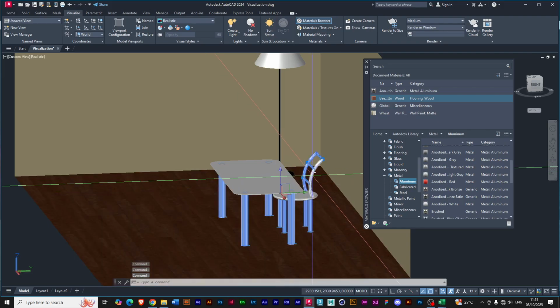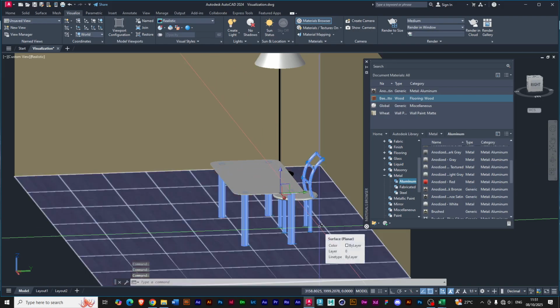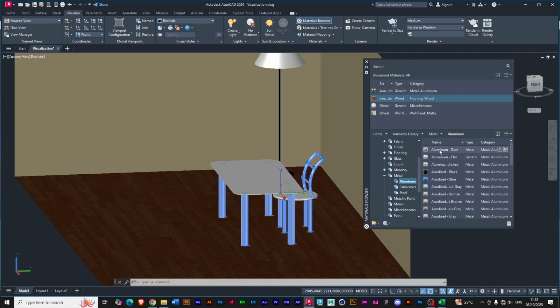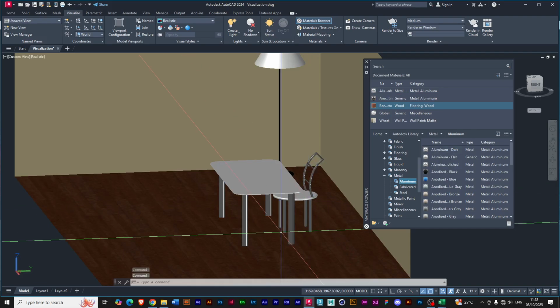Just those sides. That's the backrests, the legs of the chair, the legs of the table. I want them to all be the same material. So I will use basic aluminium, the first aluminium on my aluminium list, and assign to that selection.